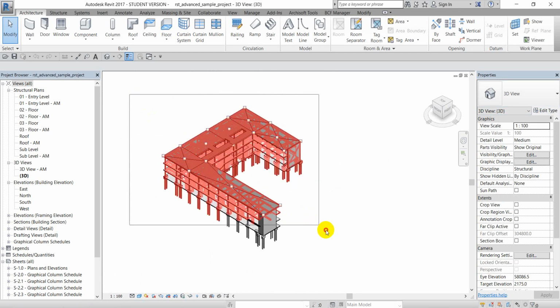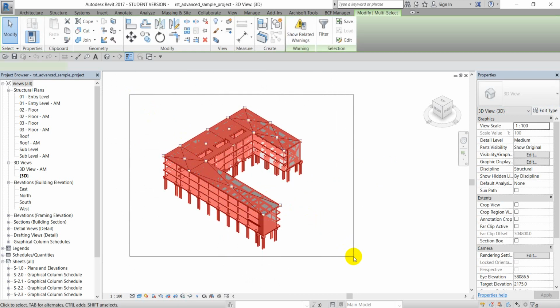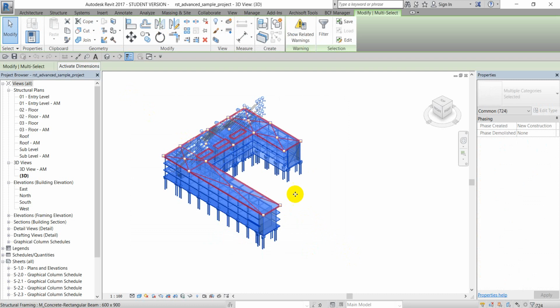Sometimes I want to select everything, but I just want to see the properties of the foundation, slab, or column. You see that the properties palette doesn't show me anything now, because we selected everything. So what can we do? We have 724 items here.